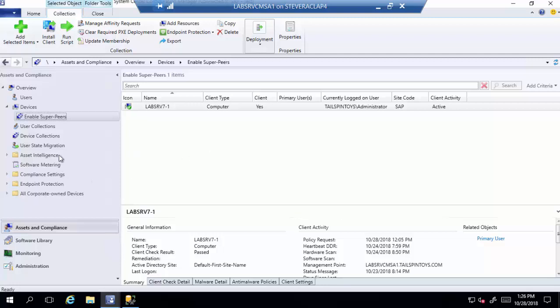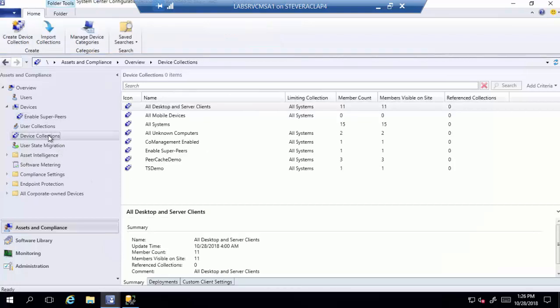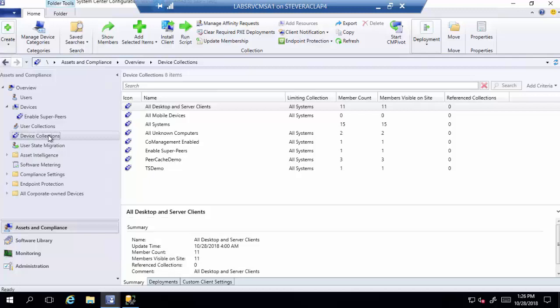So I have some collections here. Now, there's multiple ways to define variables. The documentation talks about using collection variables. That is not strictly required, but I'll use the collection variables here because it's very convenient, and in an imaging scenario, it probably makes a lot of sense. But you could put these on machine variables. You could put these in the task sequence themselves. As long as the variable's there, you'll actually see me use a variable in a task sequence in a minute to counteract one of the variables I have set here. Anyway, we'll talk more about that later.